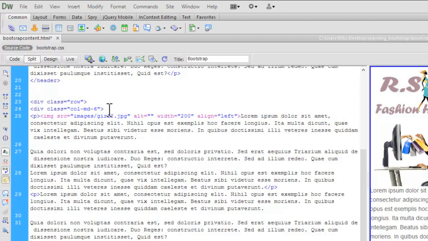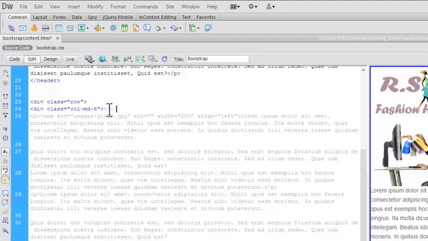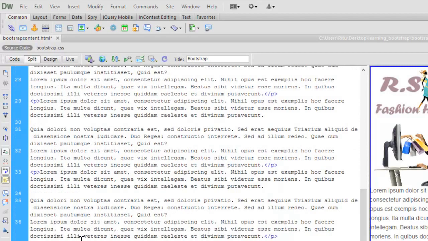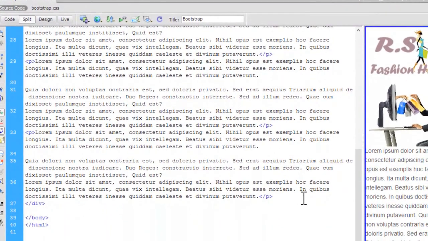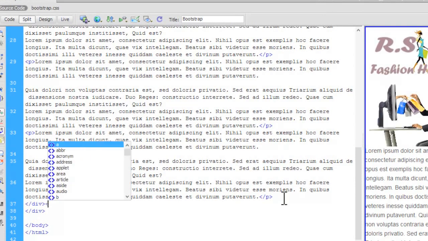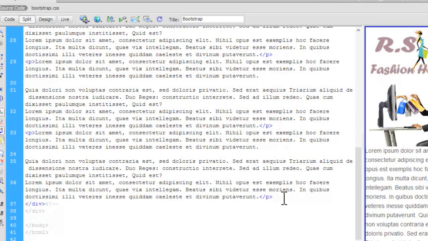Let me write some comments to make things clearer for you. Start of column 1. Now this will be the end of column 1.